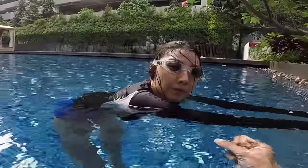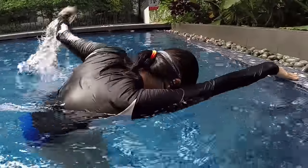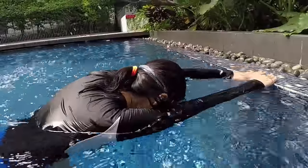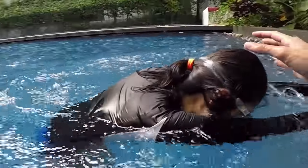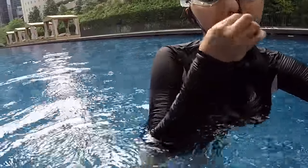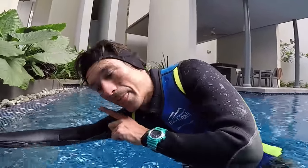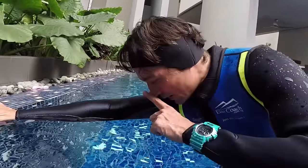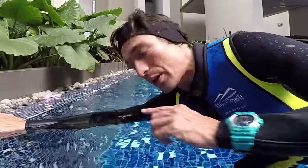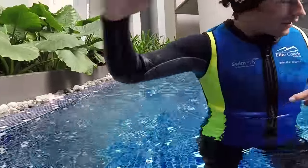Let's go again. One hand bubbles, two hand bubbles, turn and breathe, change. Excellent! One, two, turn on the other side, breathe. Excellent! One, two, turn for the last time, and back. Okay, stop. It's pretty good. But be careful — right now when you turn, your head goes diagonal, your mouth is out but your eyes are up. If you swim like that your legs will sink behind. Try to be very close to the water — your head turns but goes down, not up. Turn looking down, not up. Your arms go behind your head.